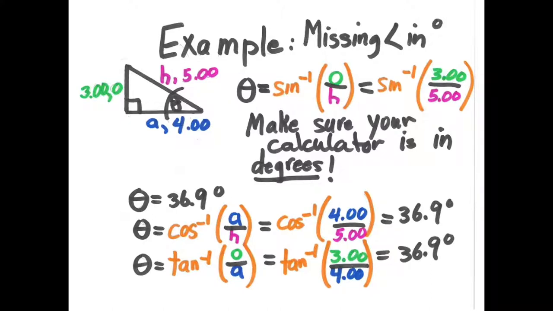Now, to find the missing angle, one way is to use the inverse sine, or arc sine, of the ratio of the opposite divided by the hypotenuse. In this case, on our calculator we put sine to the minus one with parentheses and enter three divided by five, or sine to the minus one of 0.6, and that brings back 36.9 degrees. Remember: don't use the regular sine, and make sure your calculator is in degrees and not radians. Interestingly, if you use the arc cosine or arc tangent when you have all the side lengths, you get the same number of degrees no matter which function you use.